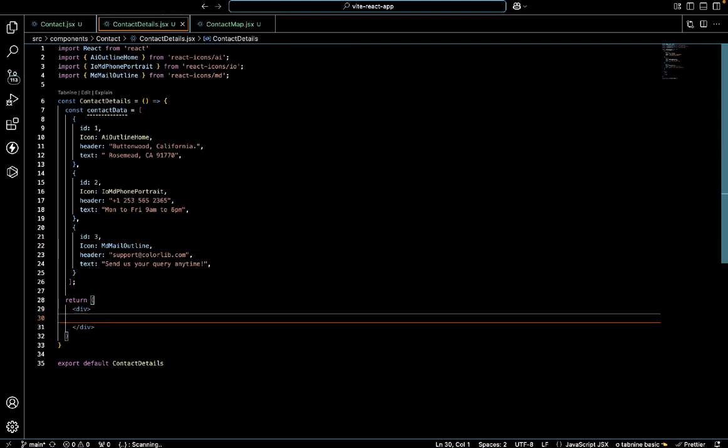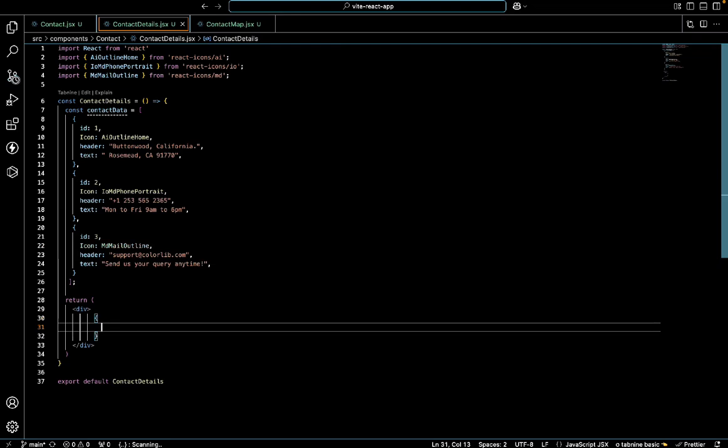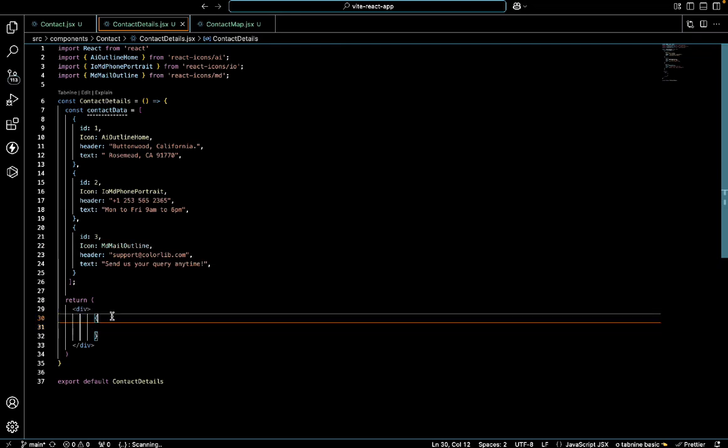Then we want to map these items. So we come here and say contact details, contact data dot map, and what we are mapping is item.